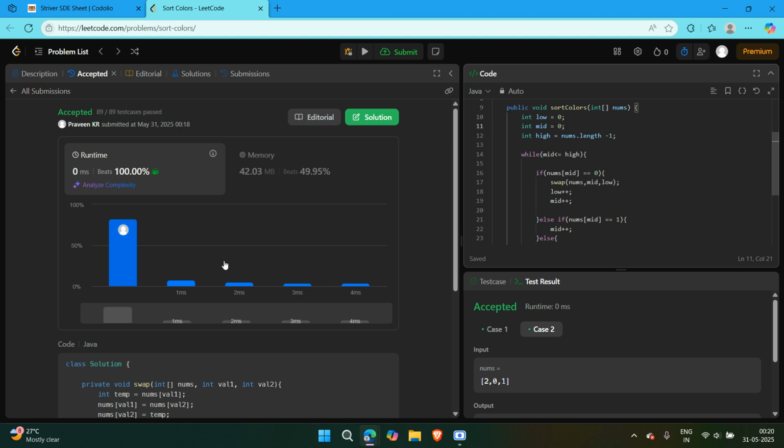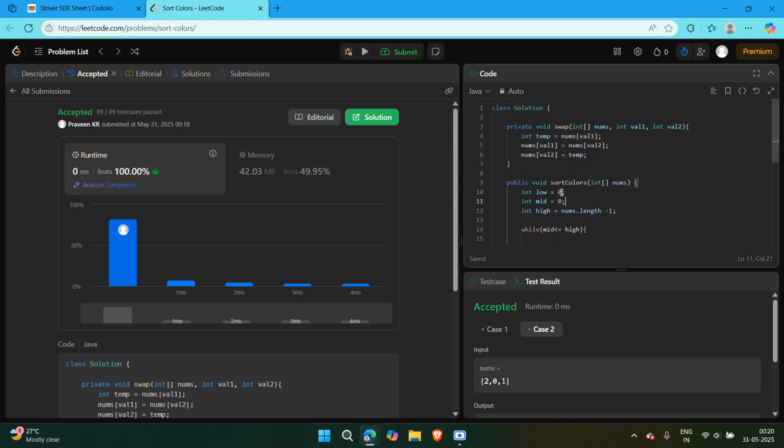Obviously, if the array has numbers from 0 to 100, then you can't write each and every logic for 0 to 100. So it's better to use this approach if you get this question in the interview, or else you can go with the counter approach itself. Both will give the same time complexity. What about space complexity? We are not using any extra space, so it is O of 1.